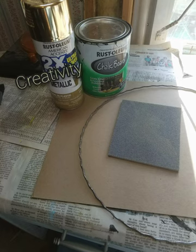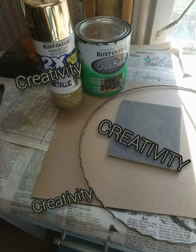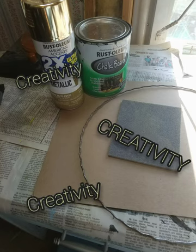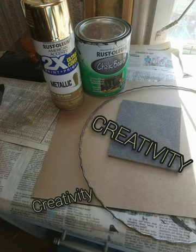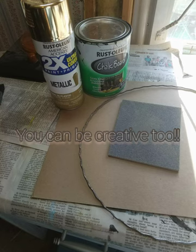Each of the things that I ended up using in this project I already had at my house. If you go to make something like this, just think about what you already have on hand — you don't have to go out and buy things all the time. I purposely get a little extra spray paint when I do a bigger project, I always try to keep sandpaper around, and when I see something interesting like this wreath ring with its wavy texture, I'll save small things like that to use at a later date.